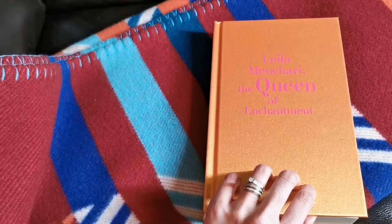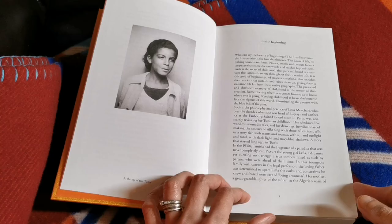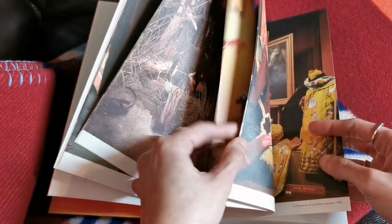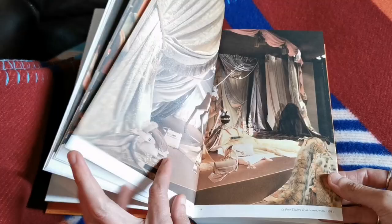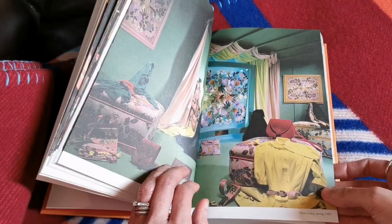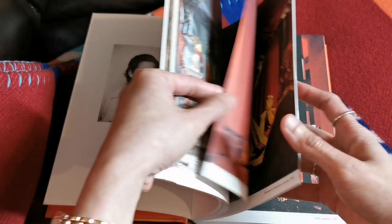For more than 30 years, Layla Mincheri was responsible for designing the traffic-stopping window displays at Hermès's prestigious flagship store at 24 rue du Faubourg Saint-Honoré in Paris. Mincheri's aesthetic vision and her sense of color and texture created magnificent installations that brought the best out of silk and leather. Born in Tunis and considering herself a citizen of the world, Mincheri was inspired by her journeys to the Near and Far East, her encounters with extraordinary figures of the art world, and her fine arts training. For Hermès, she created Egyptian archaeological sites with sand and crumbling statues, and iconic scenes of Paris with monuments crafted out of organza, among many other fantasies.